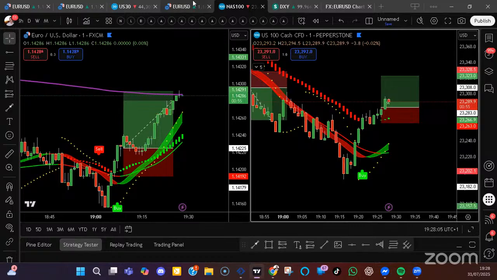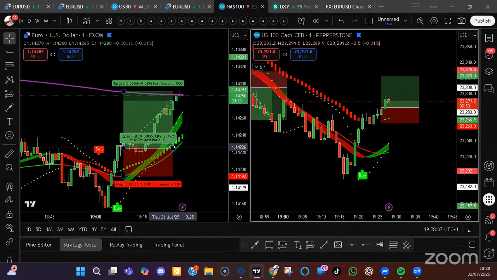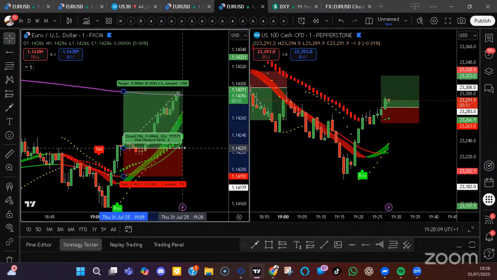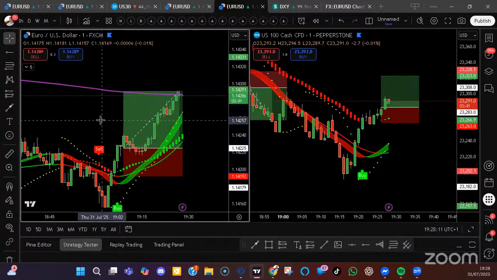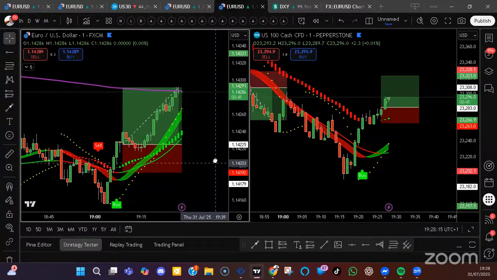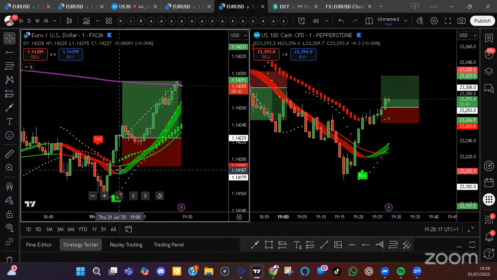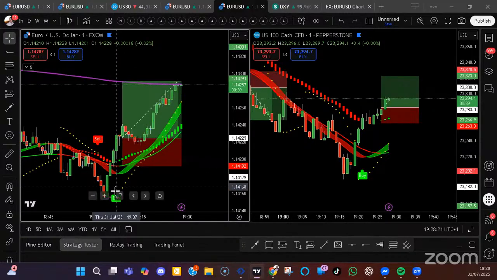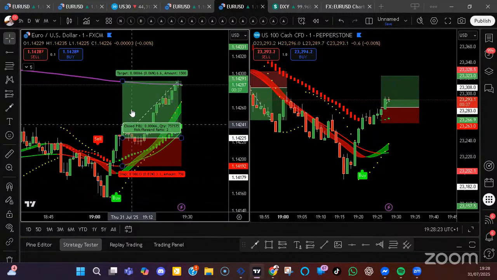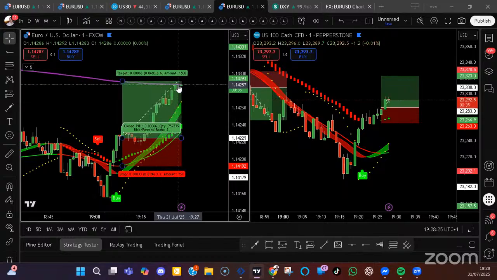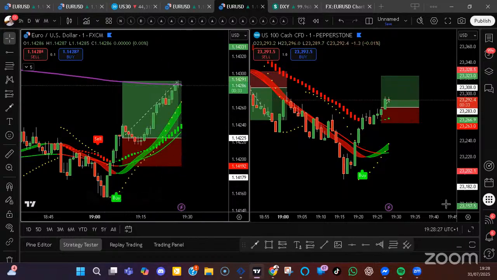And as you can see, that trade, even though I didn't take it, and even though I didn't want to be on the EUR USD, that's a perfect fine example of the Academy 55 strategy. Green trend, green wave, buy alert, up she goes. There we go. Same thing with this one here.